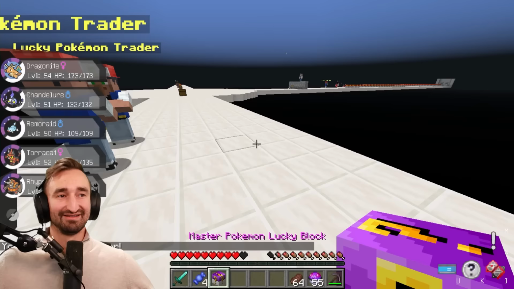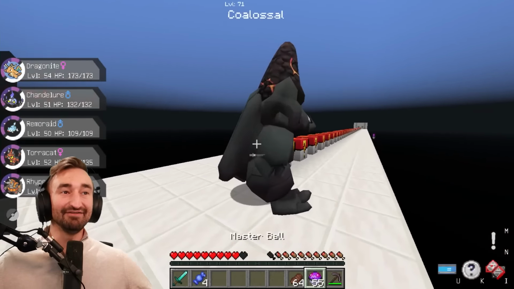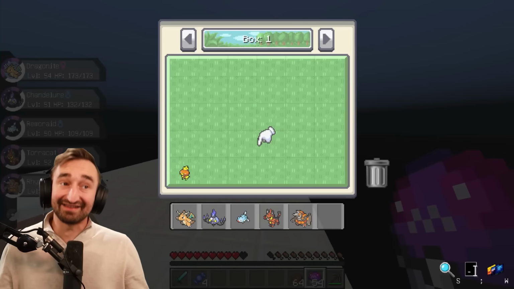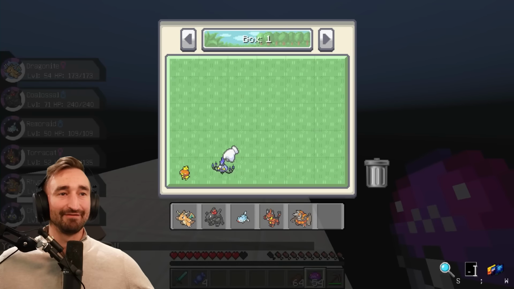Okay, yes! Oh my gosh, we got a Master Block! This is gonna have a level 70 on it. Let's see. Level 70 Colossal. Look... It might be a Colossal, but it is level 70. That's pretty sick. So maybe we will actually use this Colossal. It's fire. I'm going to use him instead of my other ones here.